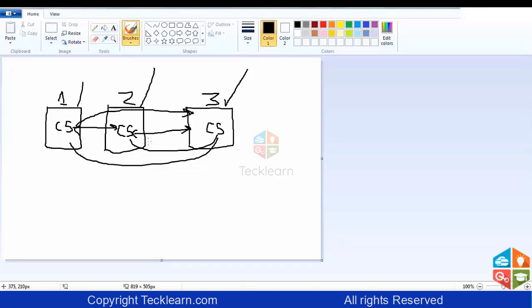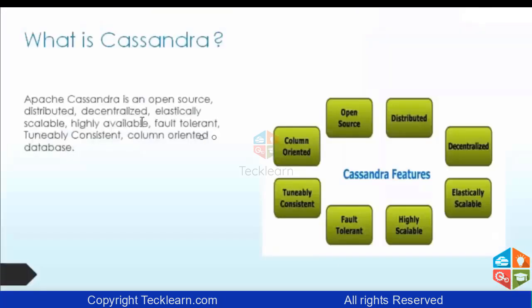We will come to know, when we talk about consistency, what the meaning of consistency is and how Cassandra maintains it. If we have decided that my data should be present on 2 nodes, and by the way this is configurable in Cassandra, then you will have the same data on these 2 nodes, right?